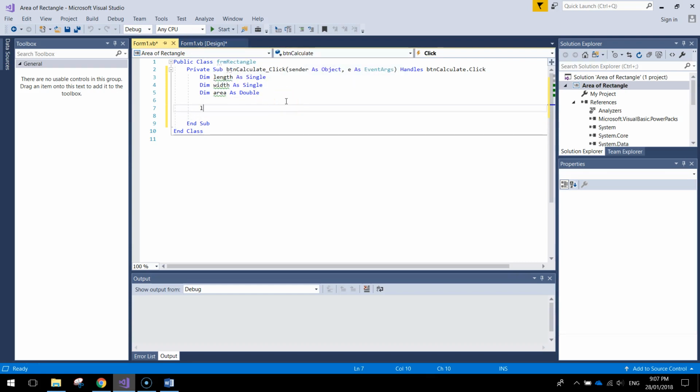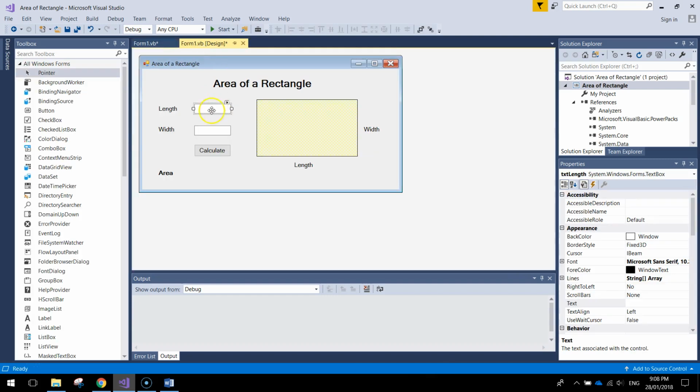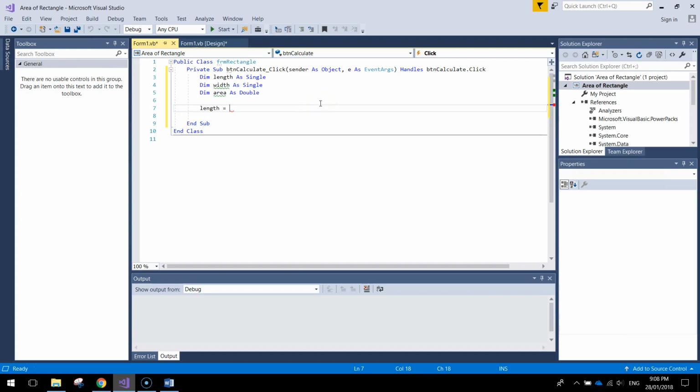Okay, so we're going to write in length equals, and what we want to do first of all is get the number that the user types into this box. Alright, so length will equal text length dot text.